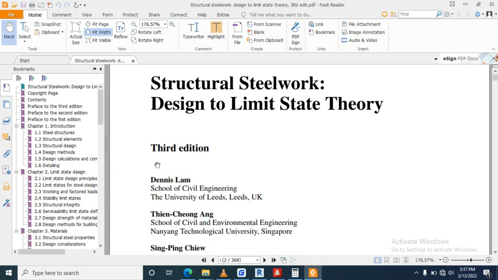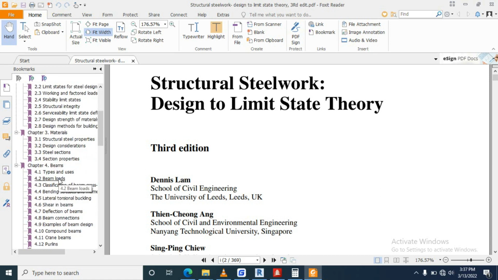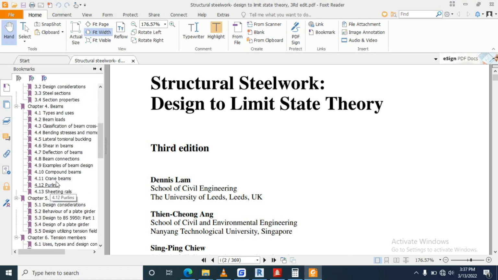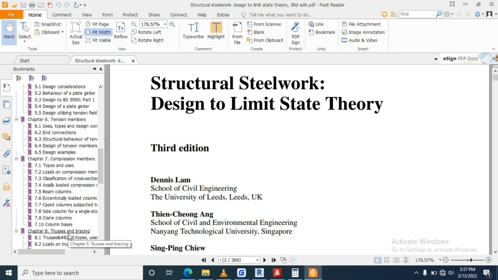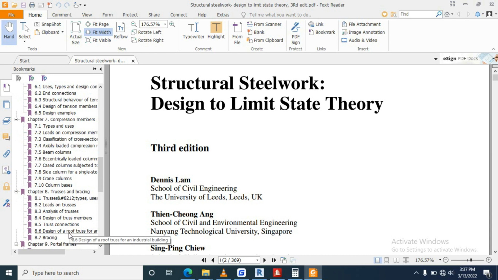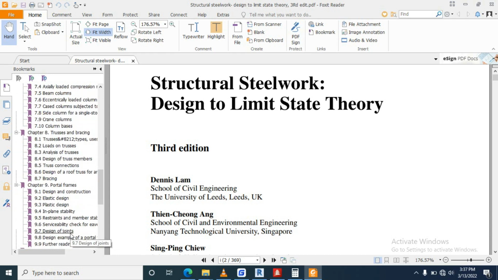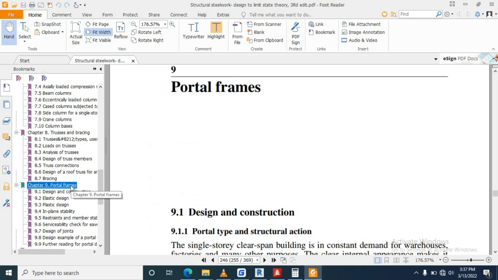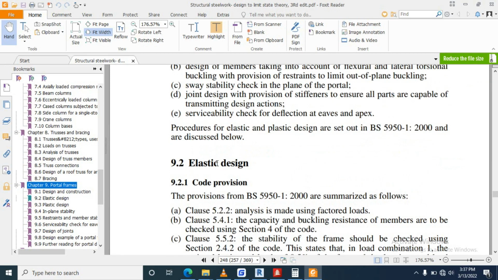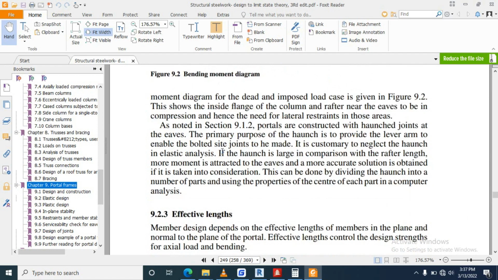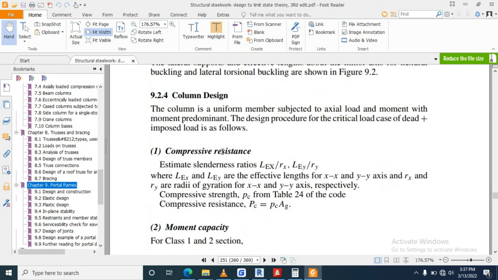Structural steel work, designed to limit state. Come to portal frames. We'll come to portal frames. You take your time and read some of these things.